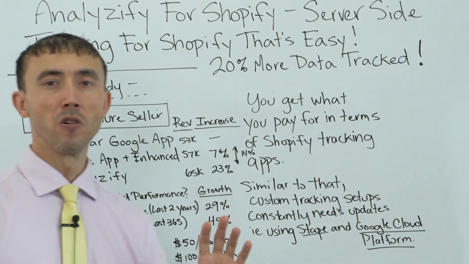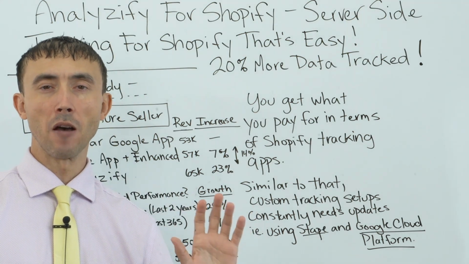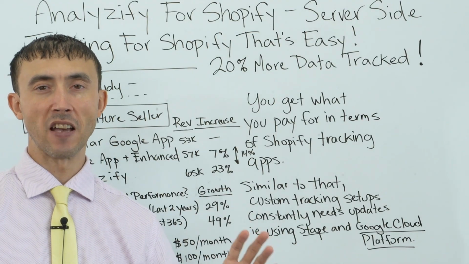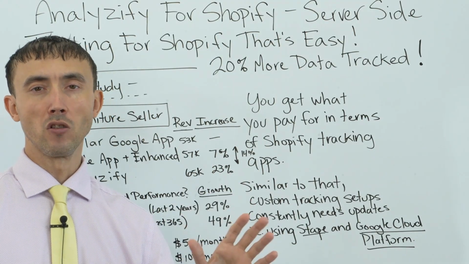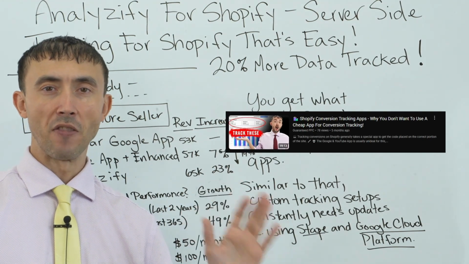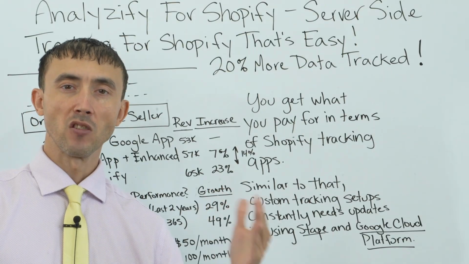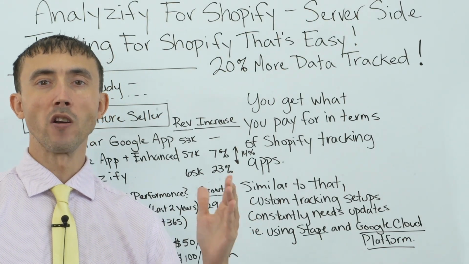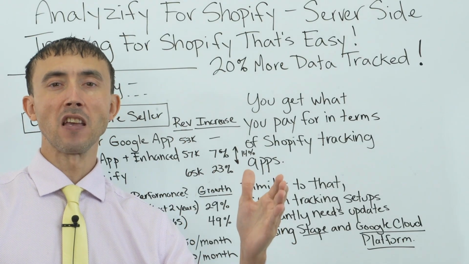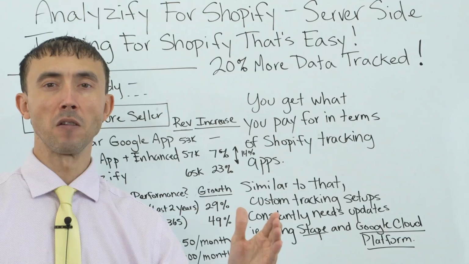I've been through the mill with different apps to set up tracking code on Shopify sites. I've actually made a video about a year to 2 years ago about how these apps are really shitty. And actually, Analyzify is the one that Shopify itself recommends that you would use for tracking, dropping of tracking code in the appropriate spots on Shopify to do the best tracking possible.